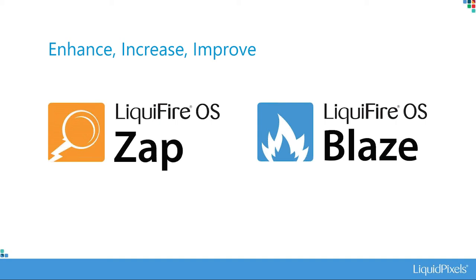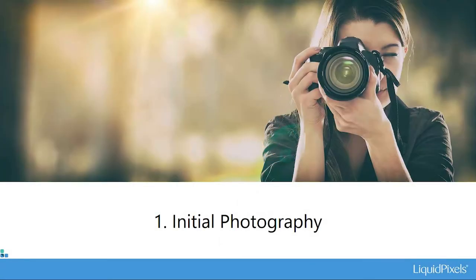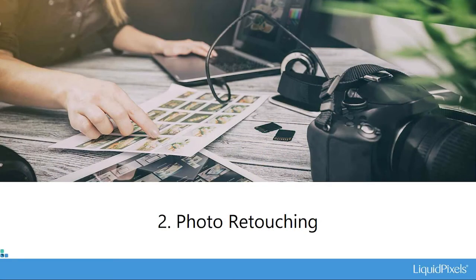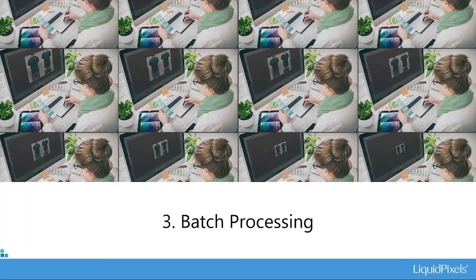Consider the word processor replacing a typed page. Does anybody remember carbon paper? Or digital imagery replacing wet chemical photography. Computers bring vast possibilities to formerly limiting approaches. And dynamic imaging, the on-demand manipulation of digital images, offers both a relief from the mundane manual preparation and management of digital images, as well as removes many of the limitations that manual processing accidentally imposes. So a conventional product photography process might happen like this. We first start with initial image capture, and then we spend a lot of time doing manual background removal and image retouching. And then batch processing begins. We generate a set of images matching the current design requirements.